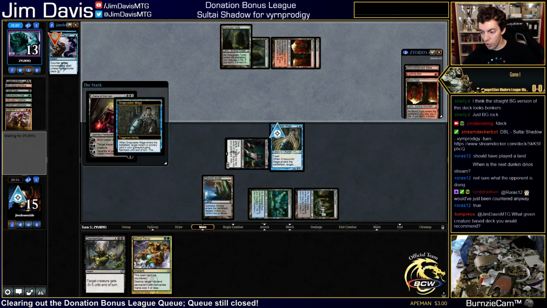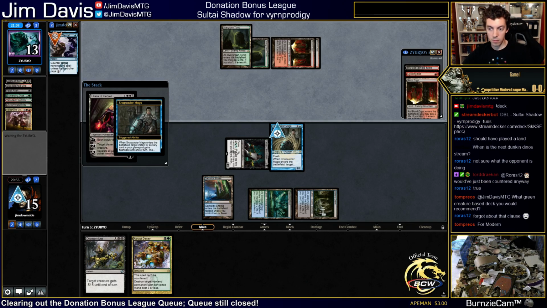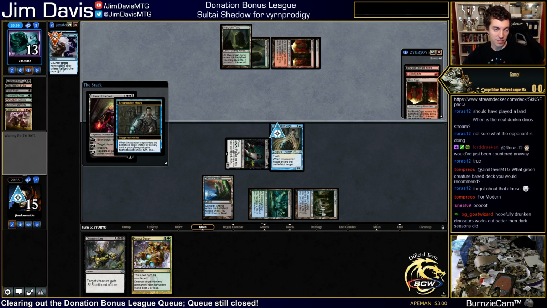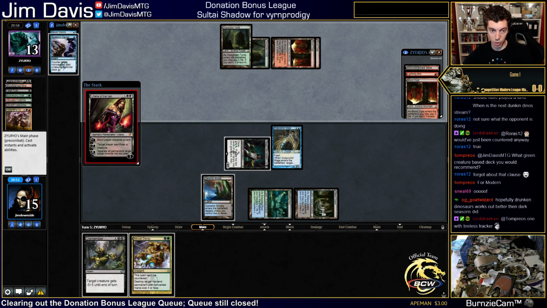What green creature-based deck would you recommend? In what format? Modern? I mean, I'm not really sure, honestly. I haven't played a lot of green creature-based decks.